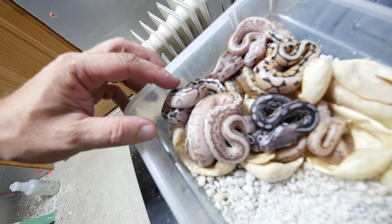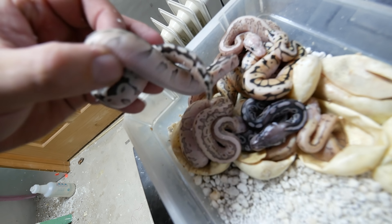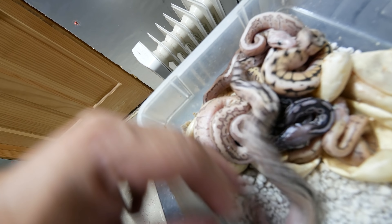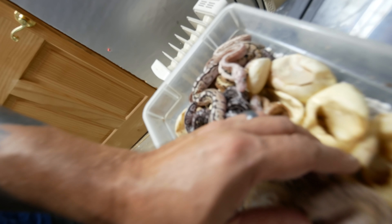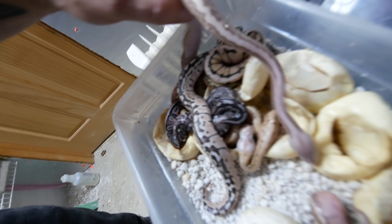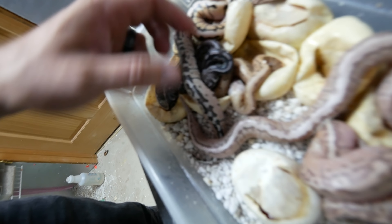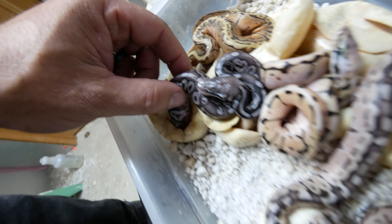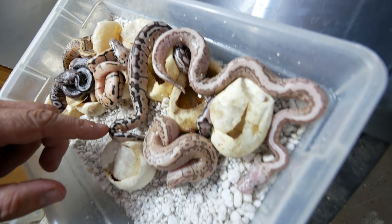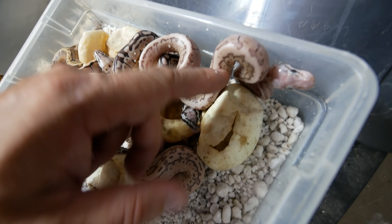Take a look at this clutch — hoo hoo hoo, man. There are some stunners in here. This is actually a Cine Killer Kingspin bred to a woma lesser pinstripe. Oh my gosh, there are some unbelievable animals. Looks like we've got a couple eggs that still haven't hatched out. But oh my gosh, just look at this — even this pewter here is amazing. Wow, there are some incredible animals. Look at this one right here — what the heck, man? That thing is absolutely gorgeous. I think I'm just gonna spend a little time gawking at these snakes and end the vlog here.